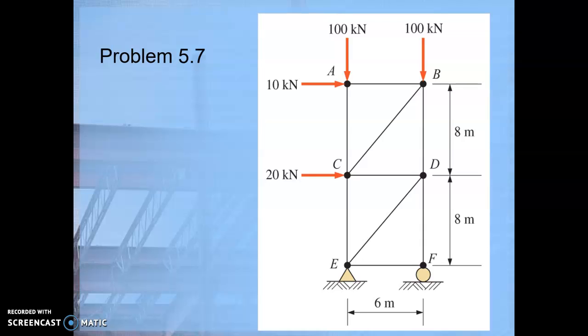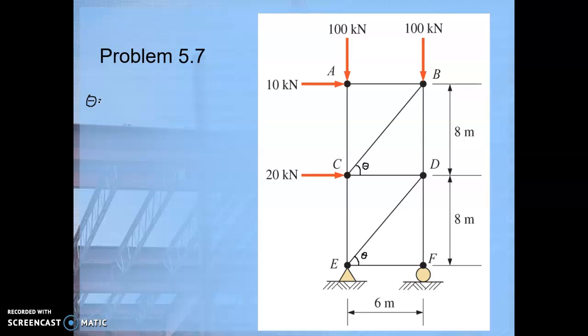The first thing we want to do whenever we start any truss analysis problem is to find any missing geometry, and the specific geometry we're interested in for this truss analysis is this angle. This angle is going to be the same as this one because they are the same shape, 6 meters wide, 8 meters tall. These two rectangles with the diagonal braces are essentially stacked on top of each other, same size. So if we find one, we find them both.